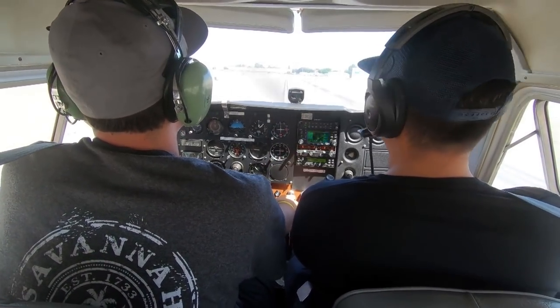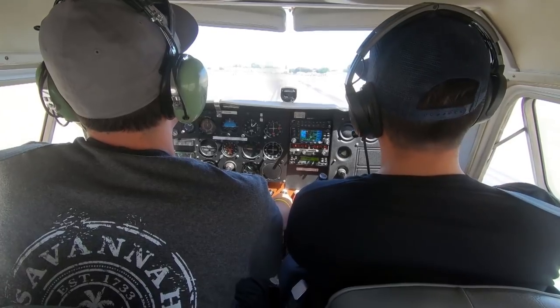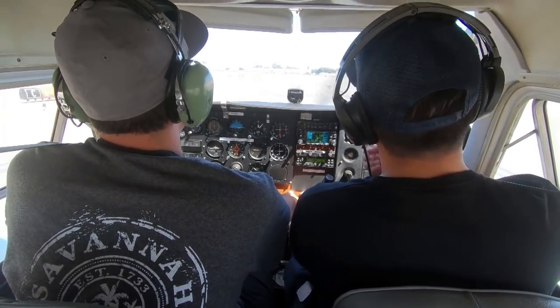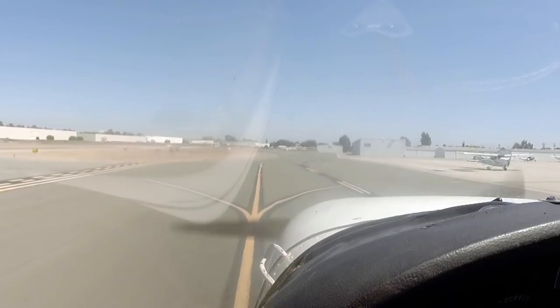Good taxi speed here. This is good, yeah. About no more than 1,000 on the RPM. RC3, Fullerton Tower. If you feel like you're going too fast, just pull back on the power. Alright, we'll go right behind this guy.